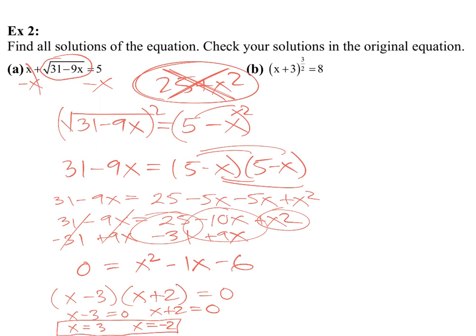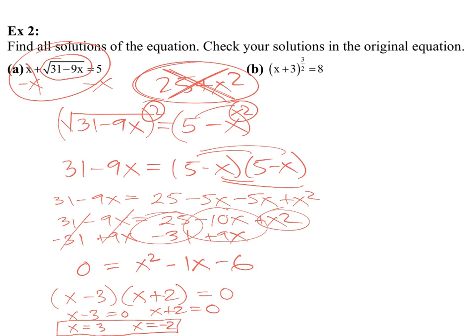Okay, you could also check these solutions in this case, since you introduced a square into the example. That means you could have introduced extraneous solutions, but if you plug your values in here, 3 and -2, it works out to be true still, so those solutions are good. Going on to example B.